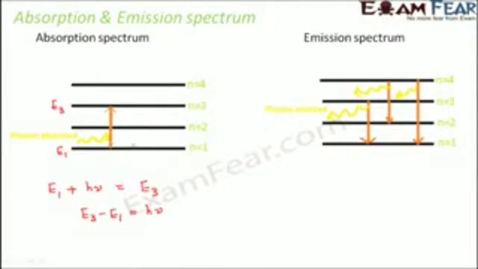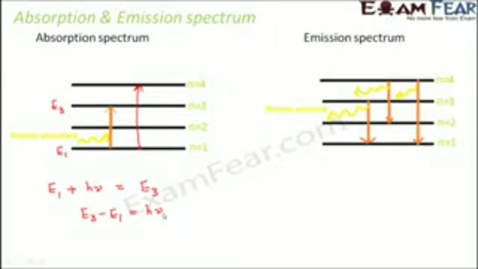So that means if you want to make this electron jump from E1 to E4, the difference between E1 and E4 is more, therefore you need the photon's frequency to be more. So the frequency of the photon would also be more. So the more the difference, the more the frequency of the photon, and the less the wavelength, because frequency and wavelength are inversely related to each other. So the more the difference between the energy levels, the more the frequency of the photon, and the less the wavelength of the photon.